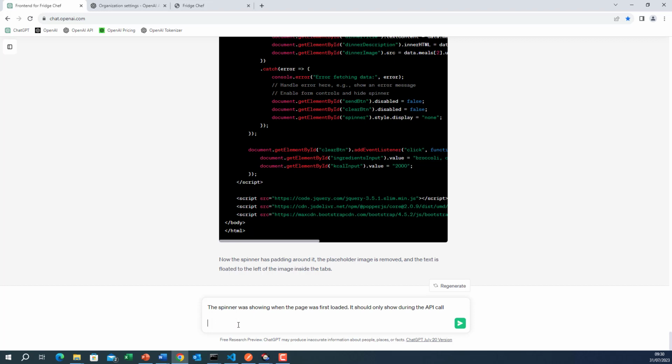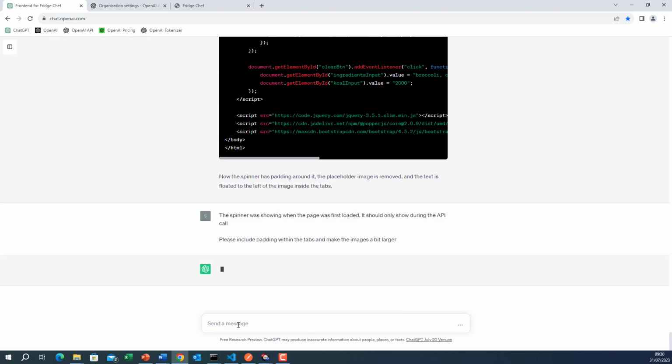And the second thing, I will say please include padding within the tabs and make the images a bit larger.